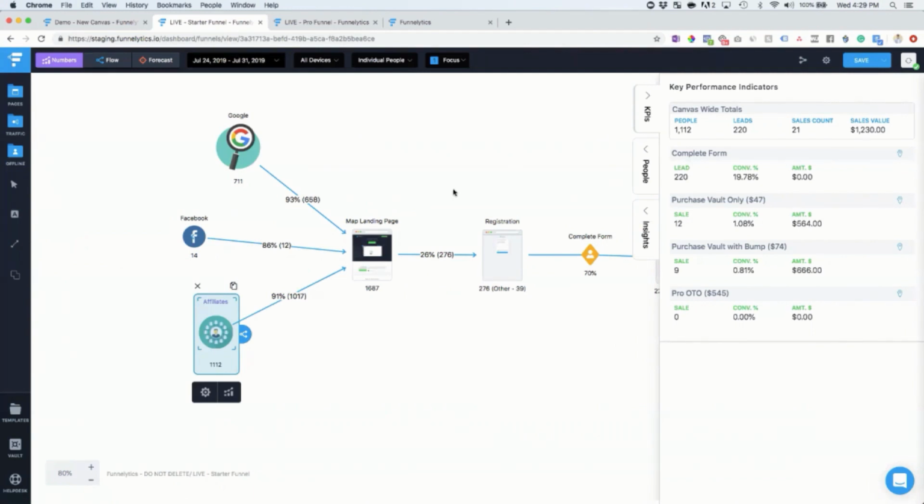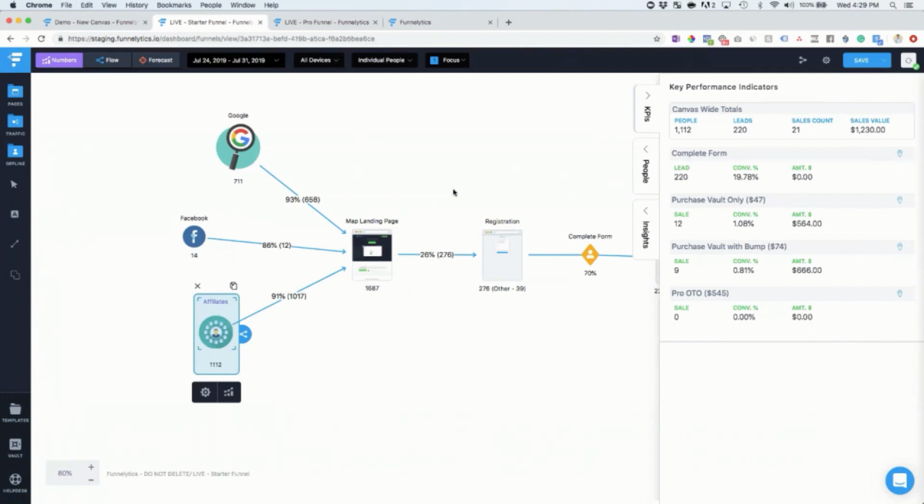So that's something that you typically can't do. I mean, literally, log into Google Analytics right now and show me how to do this, because I have no freaking clue. I don't know how to do that inside of Google Analytics. There's so much stuff in there. It's so confusing. We've made it simple. We want it to be visual, and we want it to make it easy for you as the marketer so that it simplifies your life.